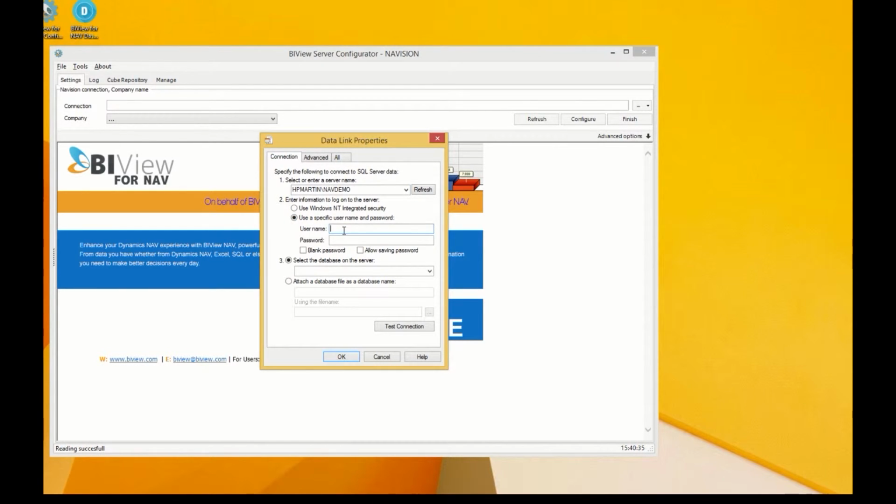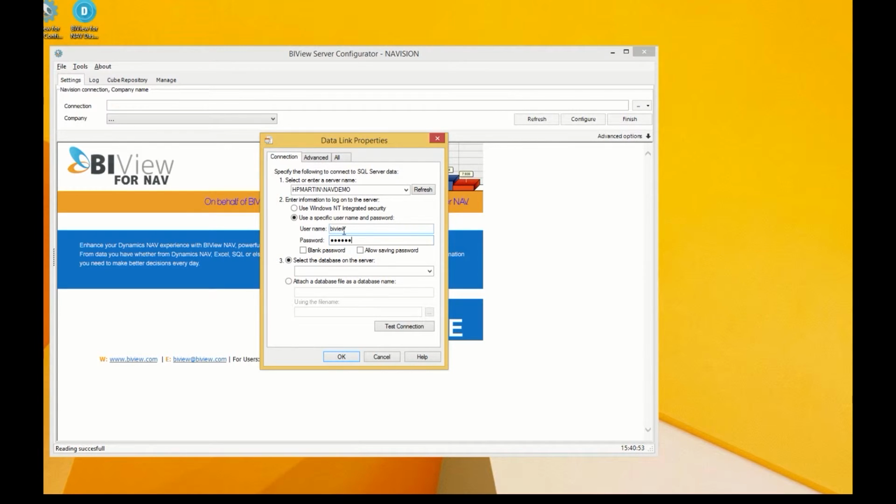We assume your database is protected, so you'll need a username and password that has full access to reading data from your database. Again, if you don't have one, ask your system administrator for help. This is a Windows system requirement and it must be sorted out from a system perspective in order to function properly. I'll use my created user for demo purposes with the username BIView and my own password.